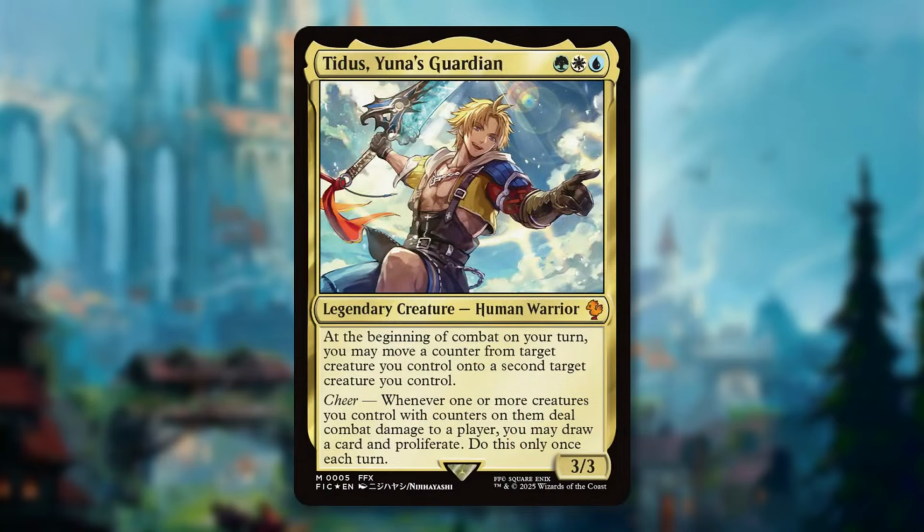That is Titus, Yuna's Guardian. It is a green, white, blue legendary human warrior. At the beginning of combat on your turn, you may move a counter from target creature you control onto a second target creature you control. Whenever one or more creatures you control with counters on them deal combat damage to a player, you may draw a card and proliferate. Do this only once each turn.